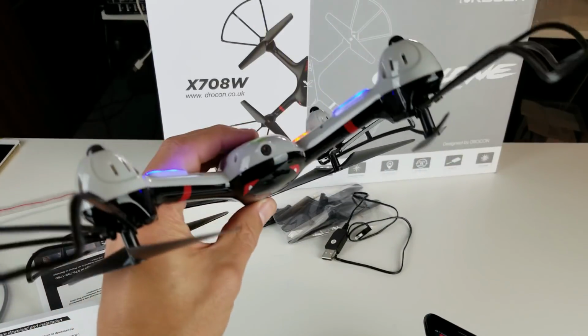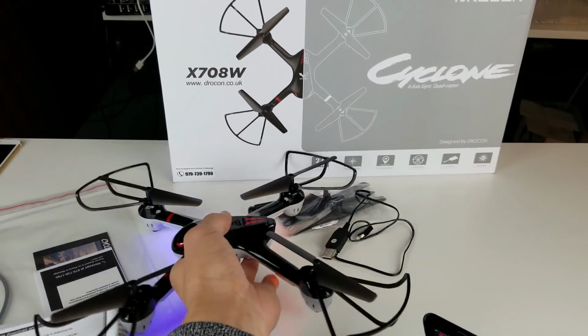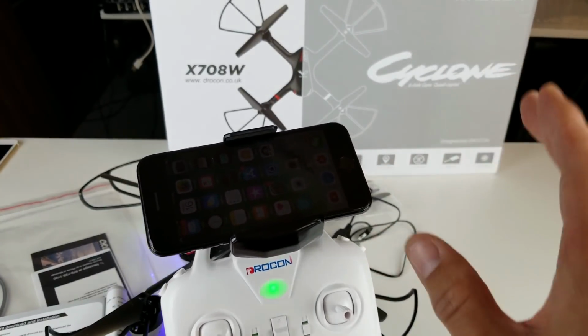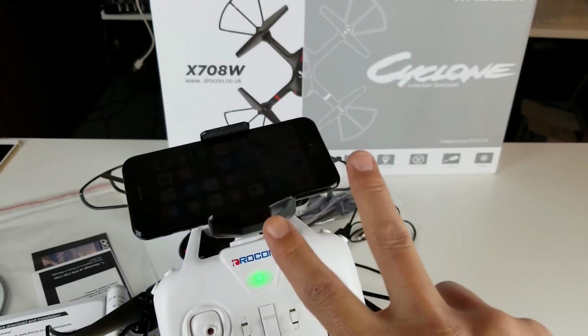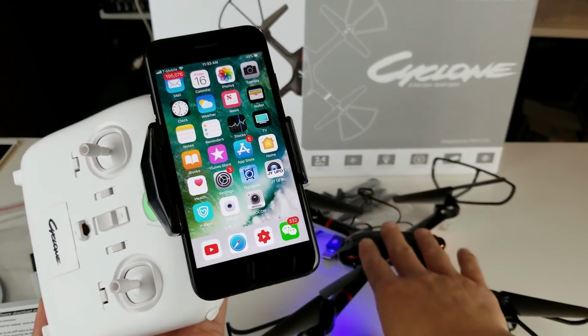One thing I forgot to note, that it doesn't take no SD card or anything, okay? So basically, all your footage and everything like that, you'll be able to see a preview directly from your phone, and if you want to download it, you can download it directly to your phone in regards to the photos as well as the videos. So in regards to the FPV, you have to hook up your phone to the actual drone.